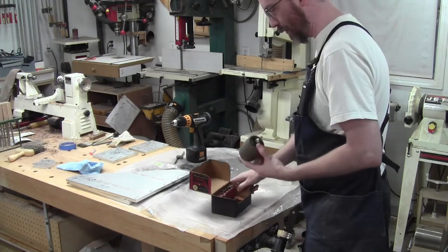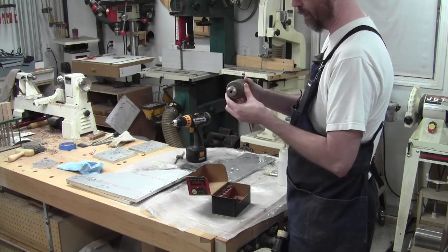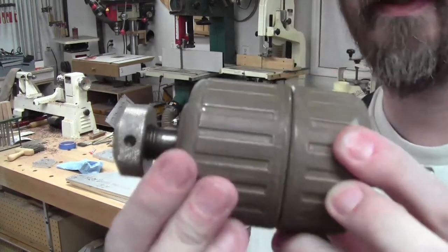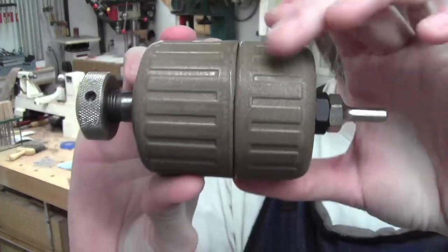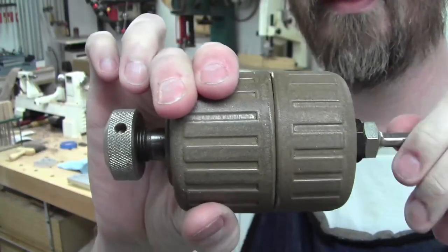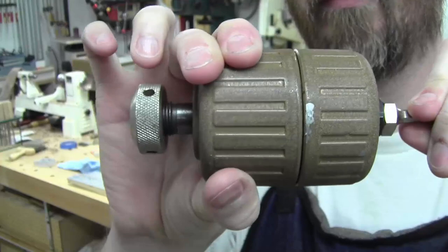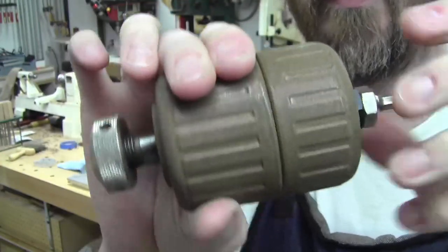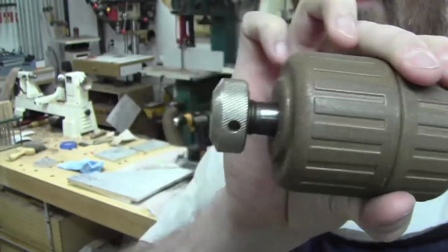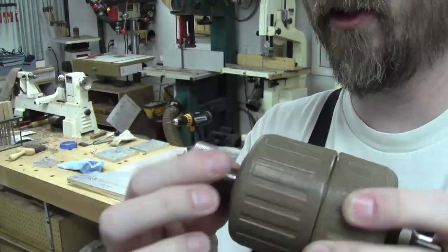It's this little guy that you chuck in your drill, and it has a gear system in it so that depending on which half of this you hold, so it's a split little guy here, right? Okay. Depending on which half you hold, if you hold this one and you're pushing, the upper one spins. Maybe it's got to be pulled. I forget which way you got to do it, but if you hold the other one it turns and spins the opposite direction. There's a pull mechanism here too, so it's going to be easier to see when it's in use.